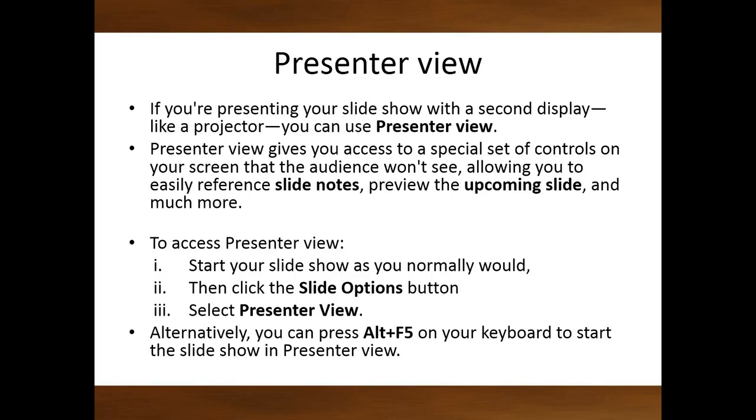To access the presenter view, do the following. Step 1. Start your slideshow as you normally would. Step 2. Click the slide options button, or the ellipsis that you will see.